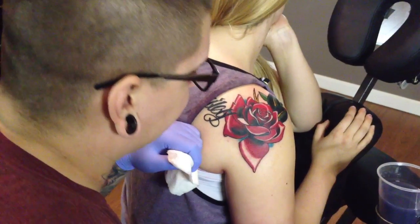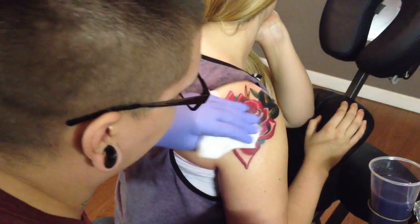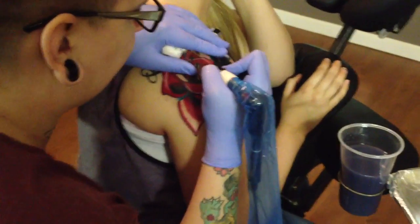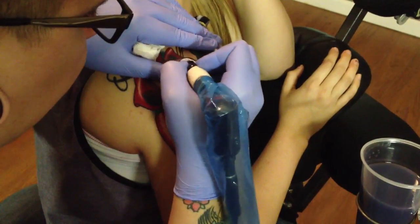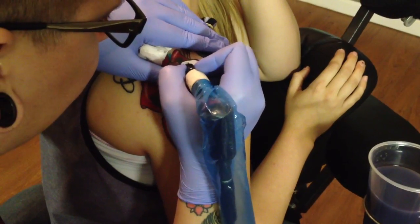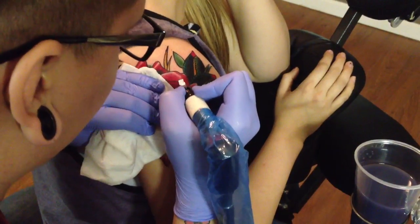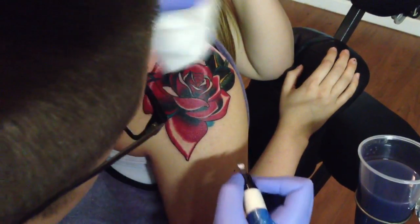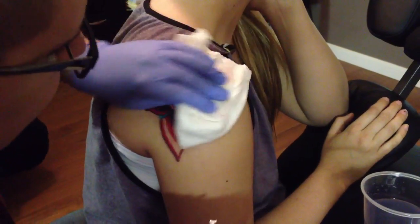But right now I'm just working on a few things, and I'm playing with some Neo-American traditional here. I'm playing with a little bit of white on some modern roses, and just showing you guys how quickly and how simply adding white to a particular area within a tattoo can create an effect. I'm playing with negative space essentially here. What I've done around the edges of this particular rose is leave open areas, leaving the negative space there.